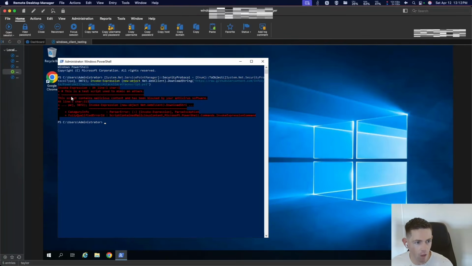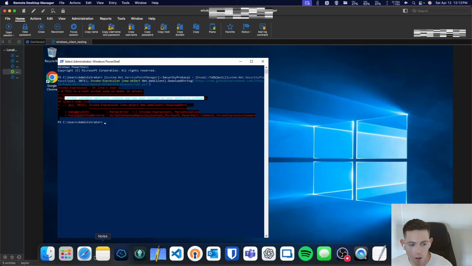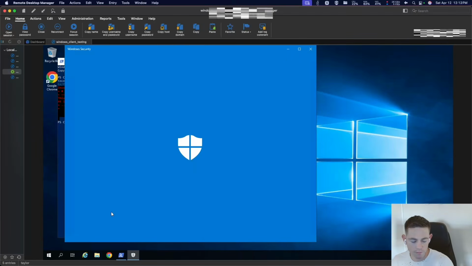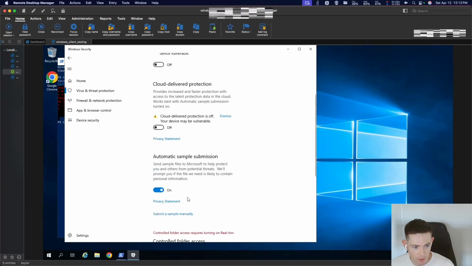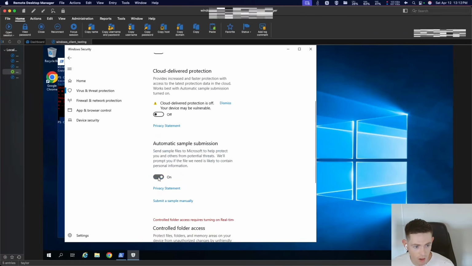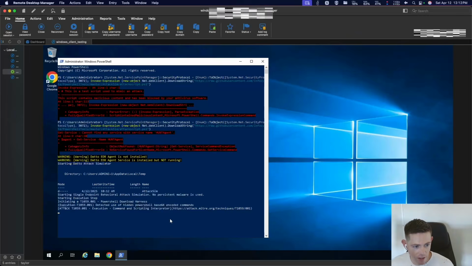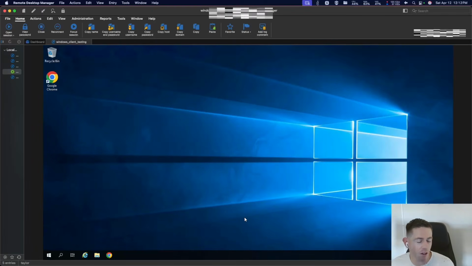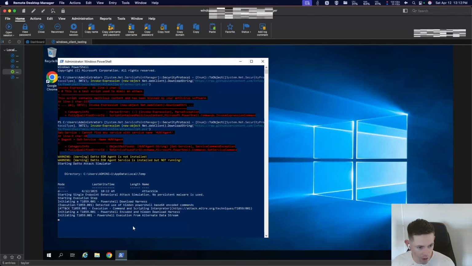And Defender may actually block it, and it looks like it has. So Defender has blocked it. Let me disable that. I'll select Manage Settings and turn the real-time protection off. And let's try running it again. It looks like it's starting to execute. It says it cannot find a service, but that's fine. Now it looks like it is starting to execute for us on the back end. All right, cool.